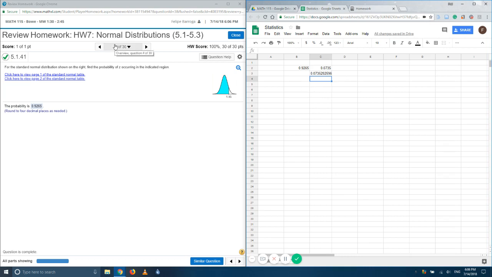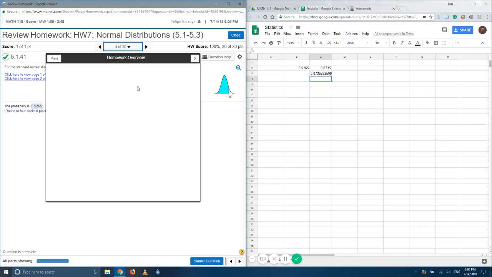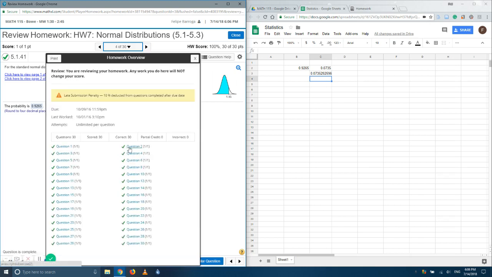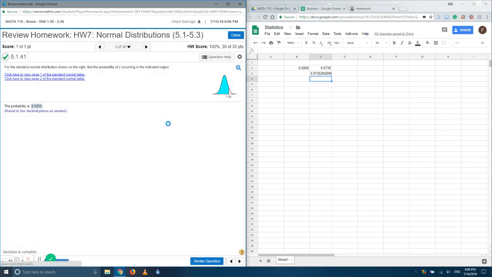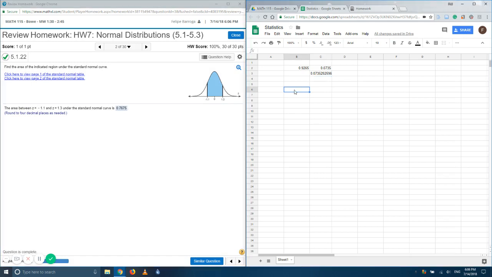Now I'll also show you another problem here where you have to find the area between 2 values or 2 z-scores. There's a couple ways to do this one too. One way, and I'll show you both, so don't worry. One way is to find the areas to the left of both of these values, because it's always going to give you the area to the left when you do the normsdist function anyway.